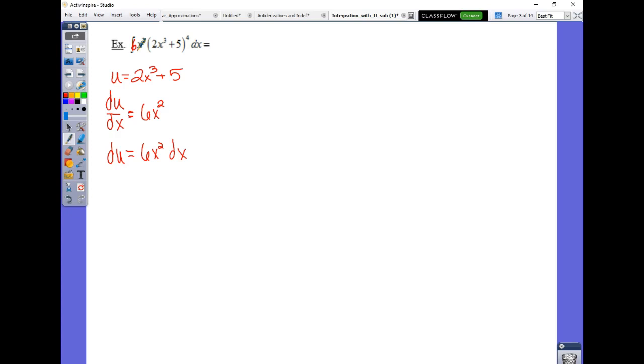Focus back in, because what's going to happen is kind of weird here. I know it's fun to be silly, but we need to make sure that we're actually on point here. Why can I not multiply that by 6? It wasn't originally in the problem. I have changed it, but I need the 6. I can't do this problem if I don't have a 6x squared. So what can I do to make this work?